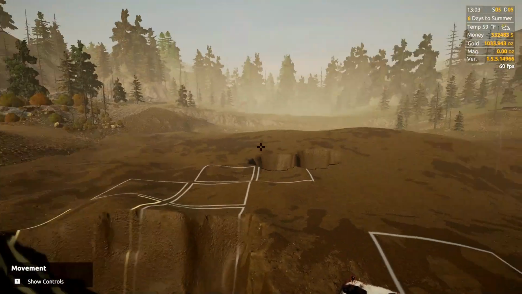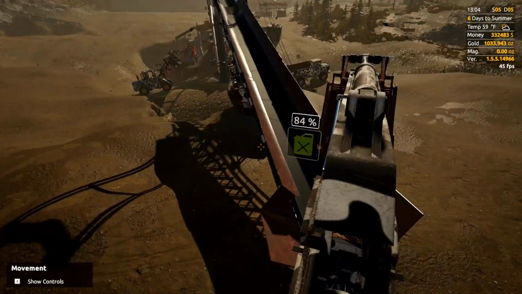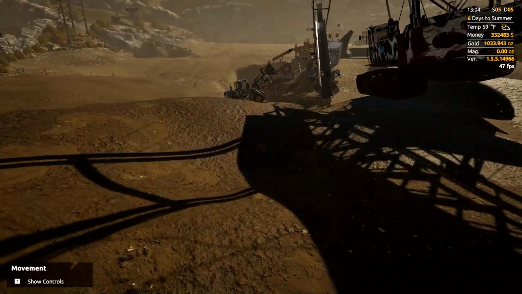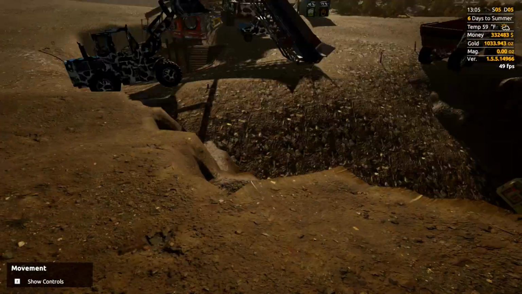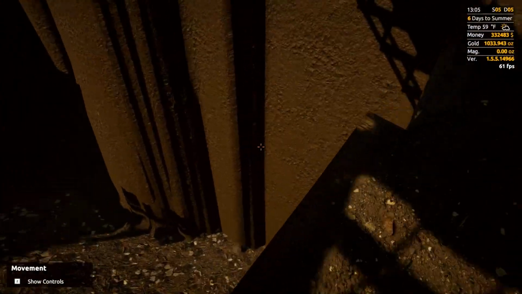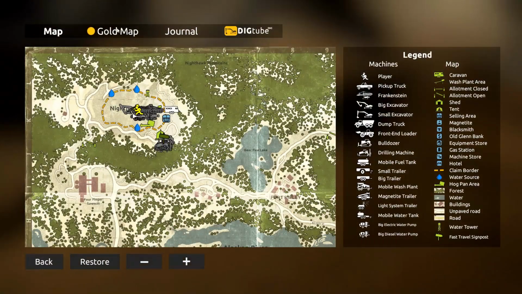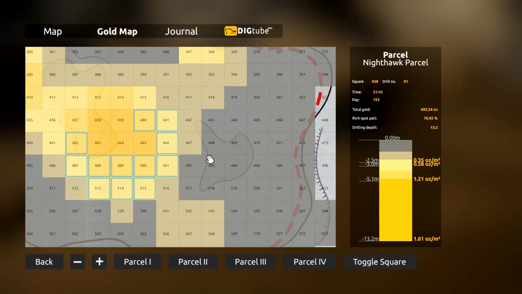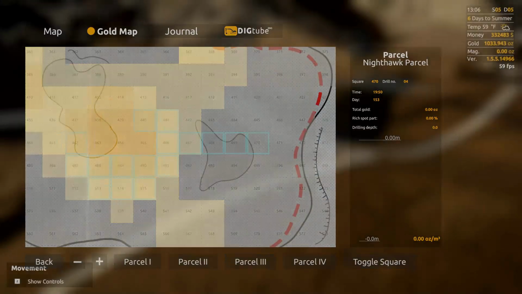So we've kind of dug a little bit at the front here. We're going to dig this out and kind of around. And then we're working on bringing basically our road down to it, out there. I think we got like three full squares to go. Let's check. Four. One, two, three, four.